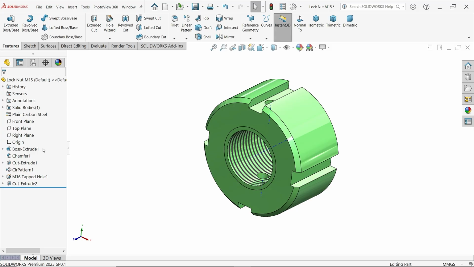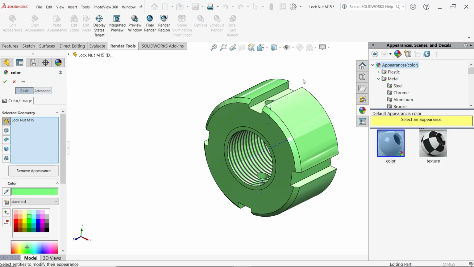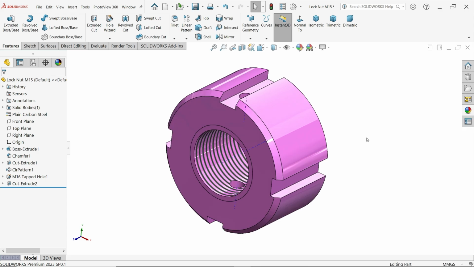Now material is already plain carbon steel. Appearance I am going to change, this one, of temporary axis. Now this one, save as.